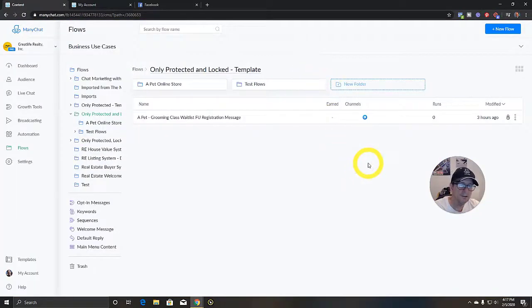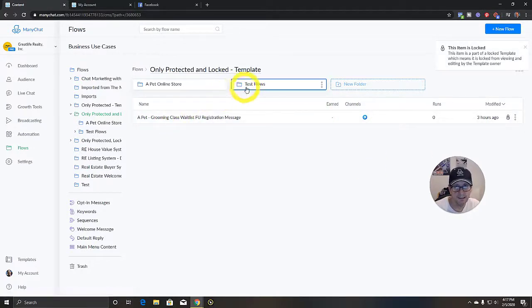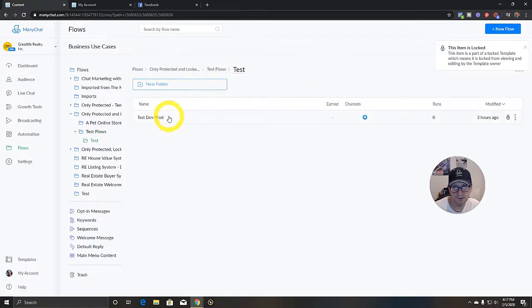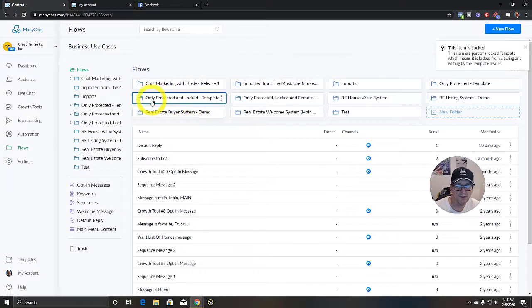Oh yeah, you can delete them. So just to let you know, you can delete them, but they can't touch it. They could just destroy it, and then they'd have a problem. But they can't get into that. So that is protected and locked, right?